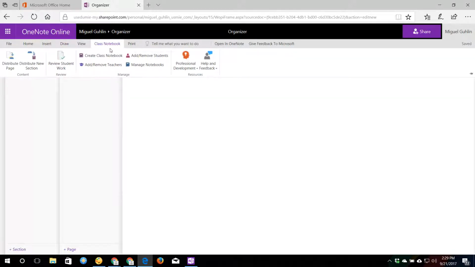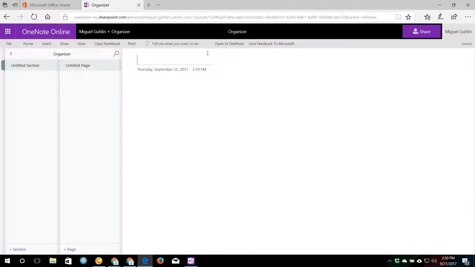And Class Notebook is built in now into OneNote notebooks that are created, so it is automatically already there. Now remember, this notebook is not intended to be used with students. This is a notebook that I'm creating to help me stay organized.